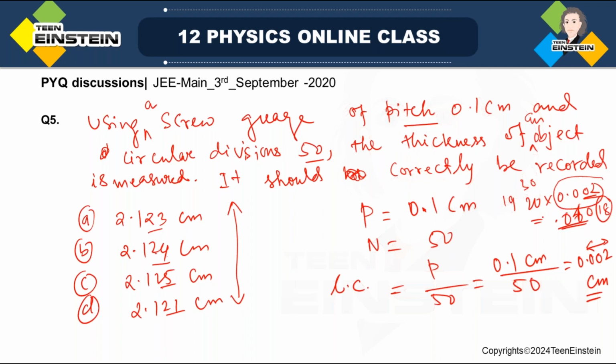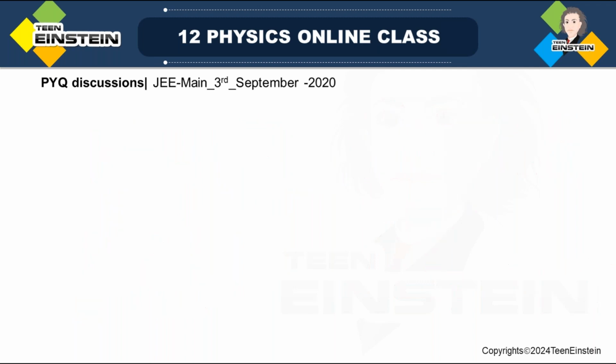each and every circular reading, and that will be found to be an even number. So as a whole you should get an even number. The last two digits should be an even number, because of this least count concept. So option B will be the correct answer for this question. Guys, I'll go for another question at least. Let me give you the question. There is a nice question here.